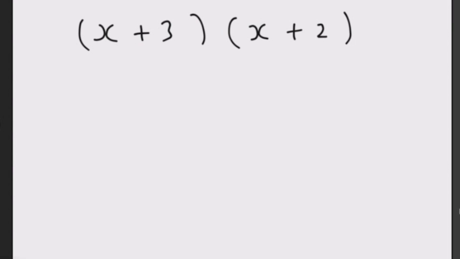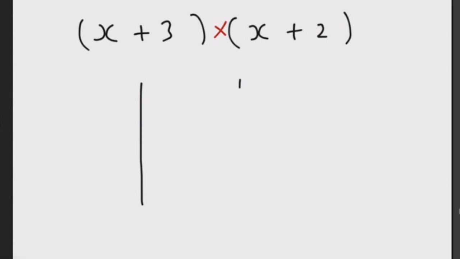Now we need to expand these so that the brackets have disappeared and we've just got one long expression. So as I said before, these brackets are essentially multiplying together. Now there's two methods that we can go about doing this. The first that I'll show you is the easier method that I would advise you start off with, which is called the grid method. And the second method is something where you get a little bit more confident at doing these, and that's called the FOIL method. So the grid method is quite similar to the multiplication grid method that you've probably learnt back in junior school.